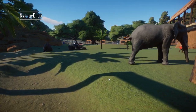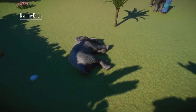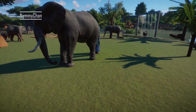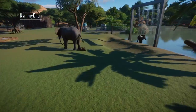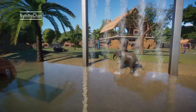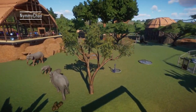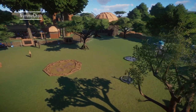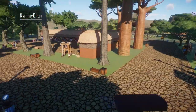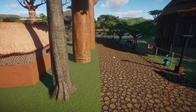Absolutely love it. Here we have another one that's just going to sleep together with mom. Oh, this one is rubbing his bottom. Because, you know, it'd be like that sometimes. Oh, look, he's standing in the shower. That's cute. I love it. So they have this big habitat, obviously, because they're elephants. They have enormous water space. They also have a sleeping area here. And then if we go to this side, we're actually gonna go past the lion. So let's go past the lion.